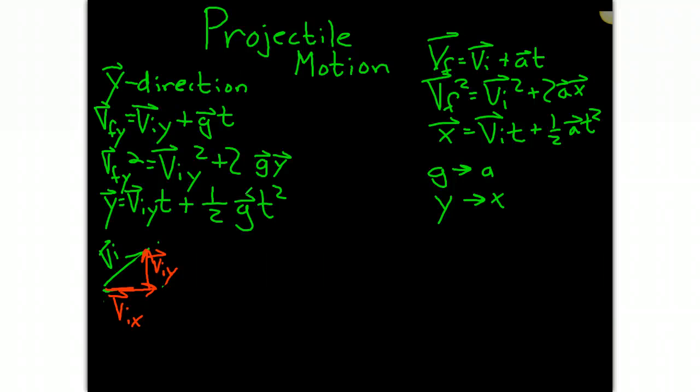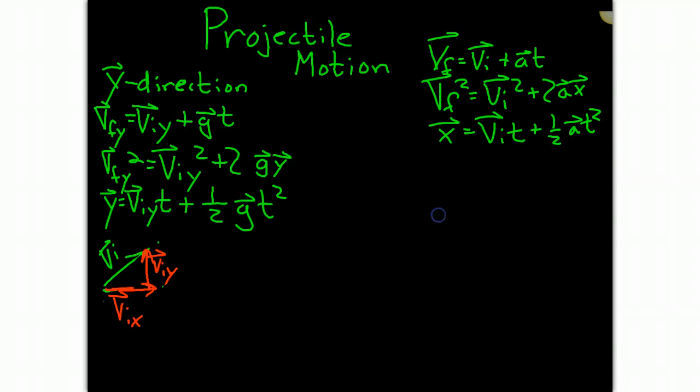If you look at some other people's, the way they write it might be a little bit different. They might not even put the y's in there. They might just say Vf, or Vyi, or if you look at the textbook. But this is how I like to do it. I like to say the final velocity in the y direction, that would be an example of Vfy. The initial velocity in the y direction would be Viy. Okay? So there is gravity still in the y direction.